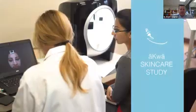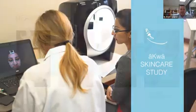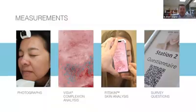So that moves us into the in-house study that we did on the äKwä line, and something that we ran here using a couple different instruments. We start off with doing some high-resolution photographs, both in natural light and in infrared and UV. So I use this Visius system that looks at those 3 different types of light and how your skin looks in each of those.